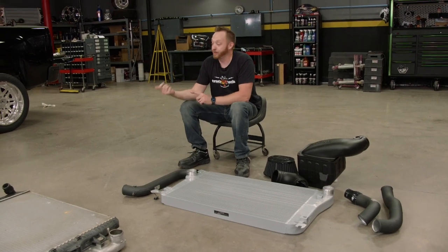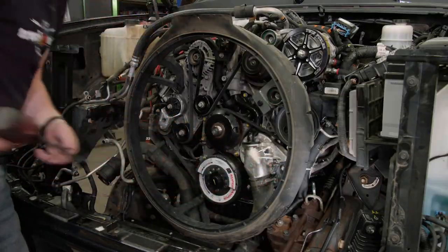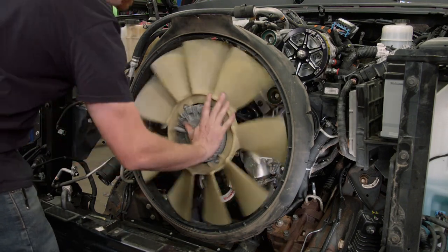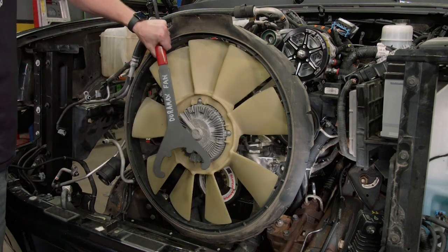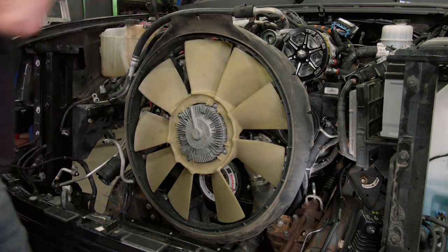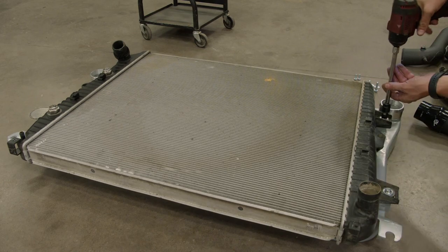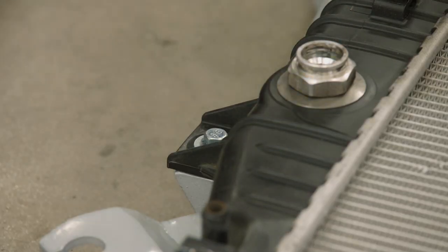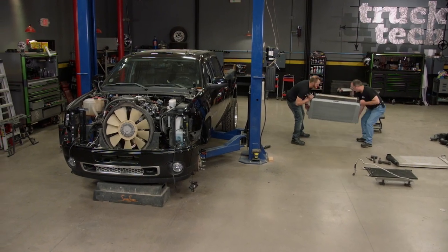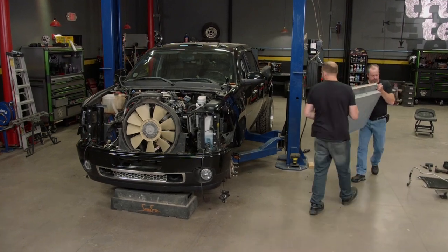Before I get to the fun parts, I'm going to put that fan back on the engine. The Duramax uses a massive mechanical cooling fan, and to properly secure it to the front of the engine, I'm using a special tool which engages with the pulley on the fan mount. Our old radiator simply bolts onto the new intercooler — this thing probably weighs 100 to 150 pounds — and with some extra muscle, it reunites with the truck.